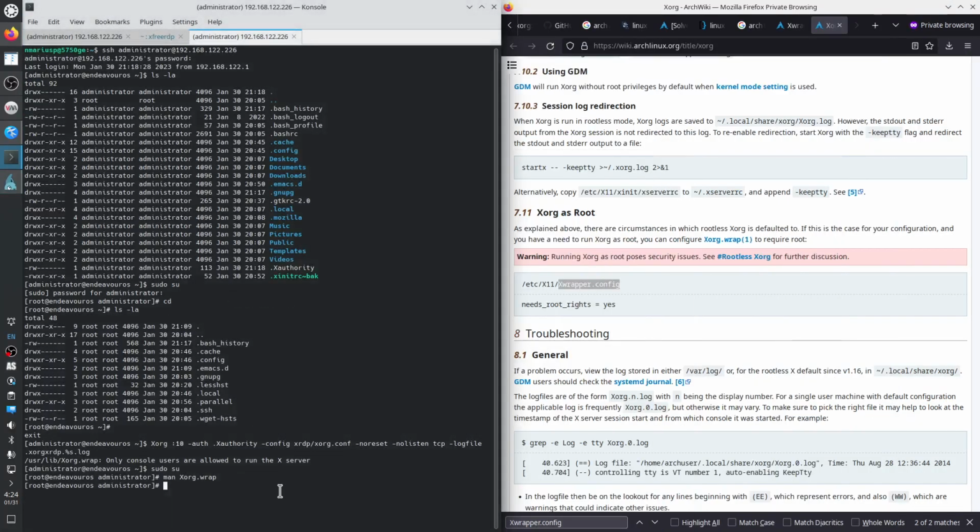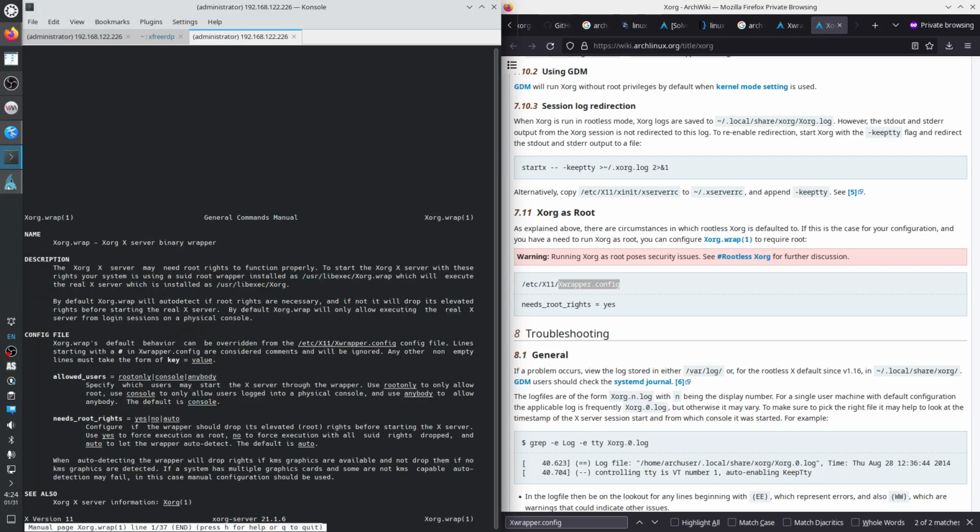Okay, so this is a thing that I have encountered many times before. Let's look at man xorg.wrap. xorg.wrap says that the default configuration can be overridden if you have such a file.